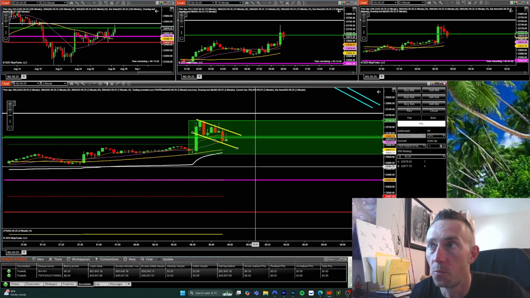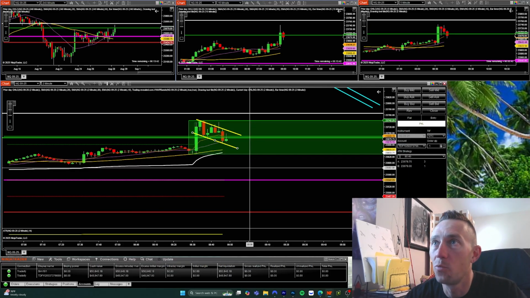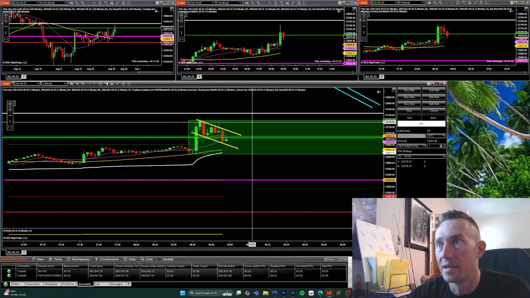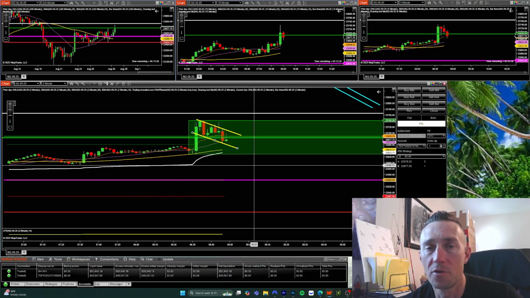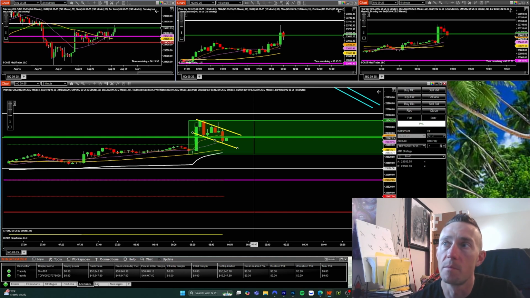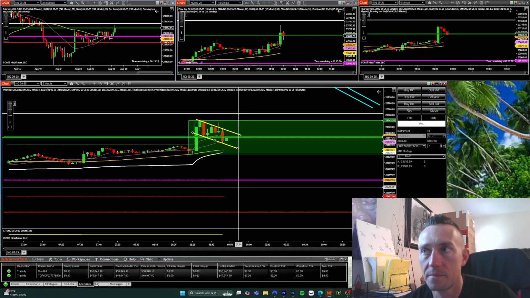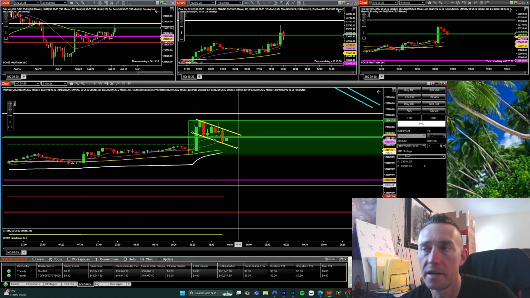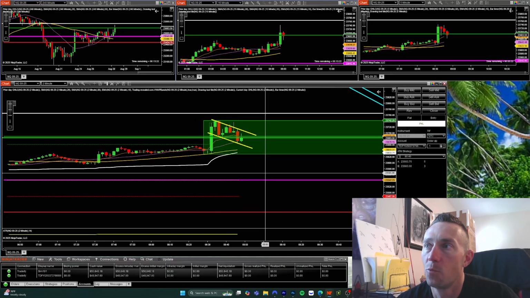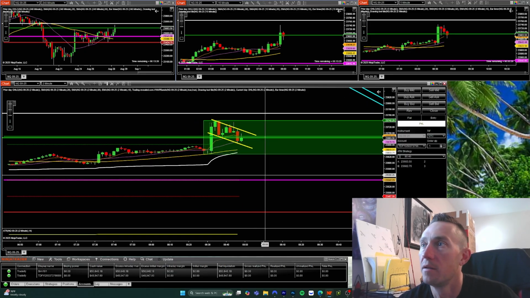So I'm just going to sit and wait and see if we break out of this range. I think we'll eventually break out of this 15-minute range at some point, but I don't know how strong of a breakout it'll be, or how far we will go from the range before we just get stuck in another range. Sometimes they're just not good trading days for the way I trade. So, you know, worst case scenario, I just don't trade.